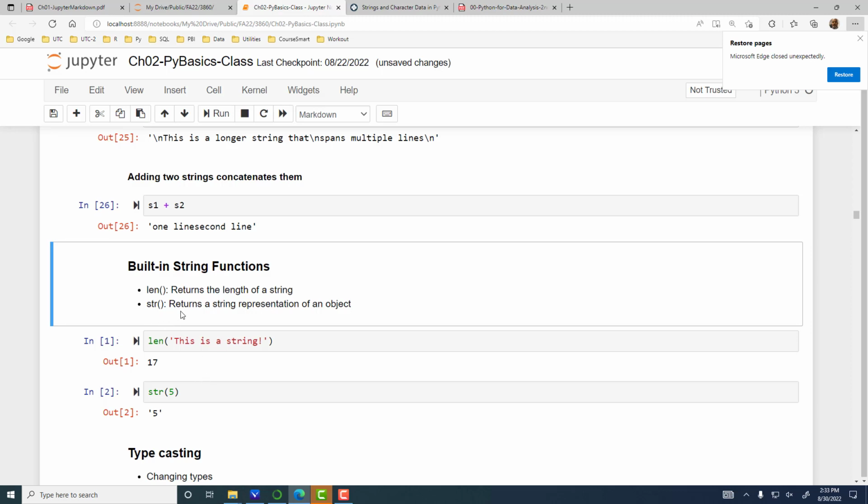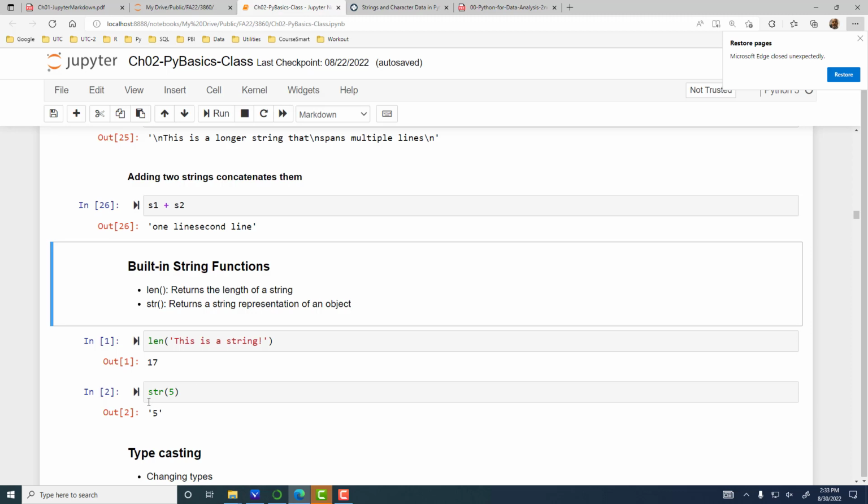Then str returns a string representation of an object. So you can say str of something, like str(5). 5 is a numeric value. Now str(5) will return 5 as a string.